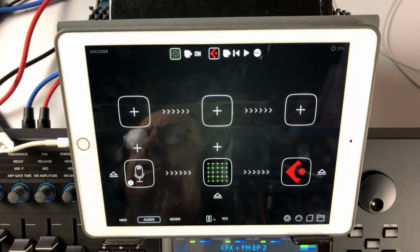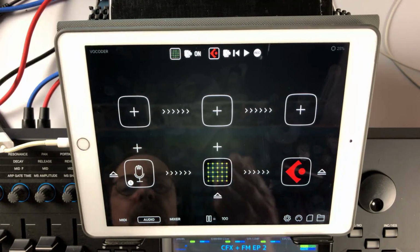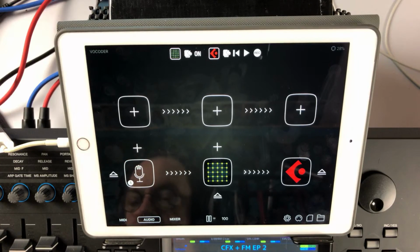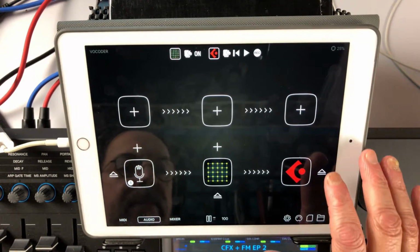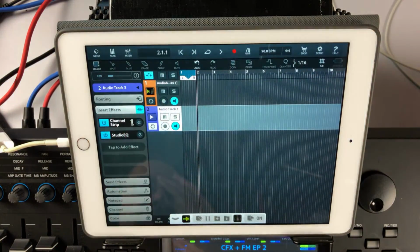Someone asked a question right at the beginning, can you overdub in Cubasis? Yes, you can, of course you can. Apart from the fact that it's an AUv3 as well, I'm using it like this because it's just easier for me to play the keyboard like that. So it does some very, very cool things, as you would expect. Go back to Cubasis there.